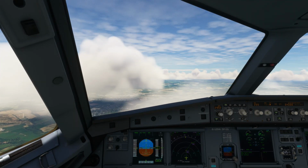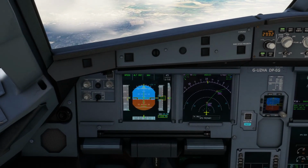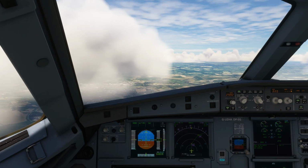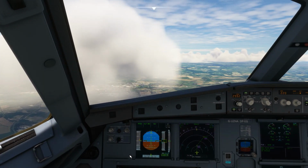Okay, things are looking good. Our speed is arriving at 220 knots, still holding 4,000 feet. And we're getting very close to ETSIS, 6 nautical miles away. Everything's looking good.